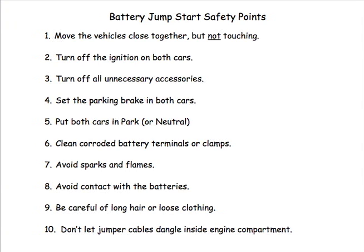Eighth, automotive batteries contain sulfuric acid, so try not to touch the surface, and if possible, wear safety glasses. Ninth, when a car does start, there are rapidly moving belts and pulleys inside the engine compartment, so watch out for long hair or loose clothing. For reasons noted in points 7, 8, and 9, do not lean over the battery or the engine compartment. 10th and last, don't let the jumper cables dangle inside the engine compartment. You don't want them to touch each other and short out.